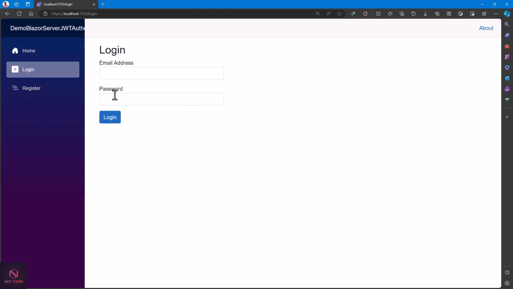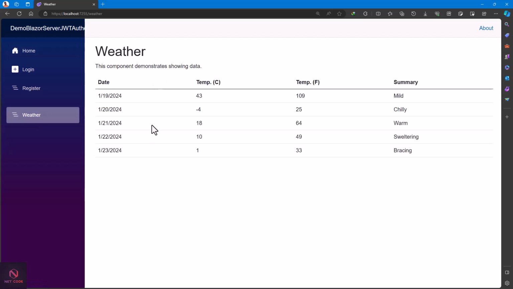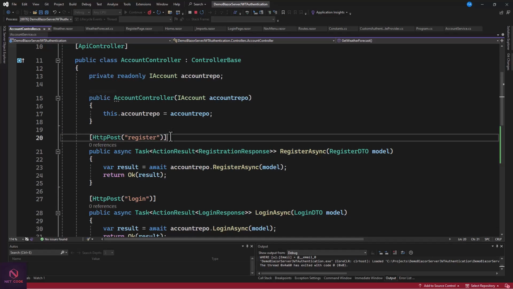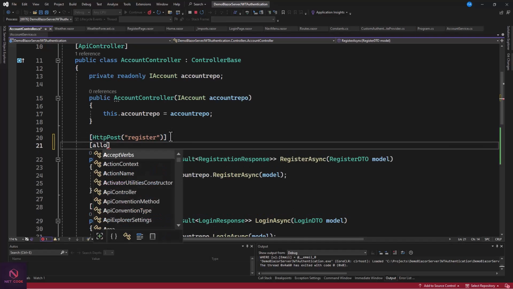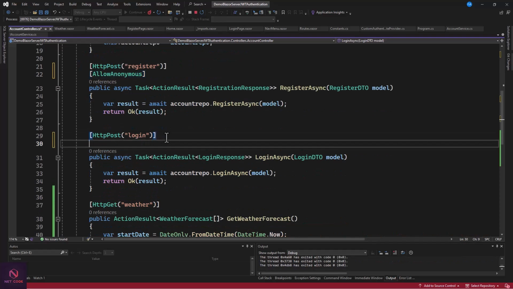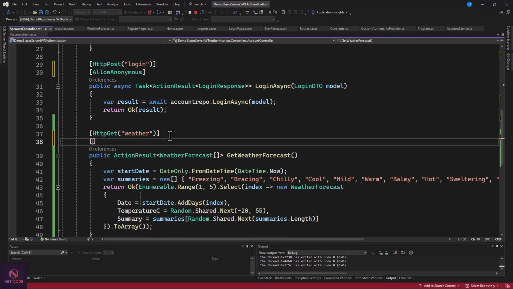Okay, let's try to authenticate this and see. So have the same user one login, and we must see that guy here. Yes, so you can see we have it. Have you found it? That's right. So if I click on this, I'm still getting it. Okay, so this is what we're gonna do. We go to the API from this controller, and down here we can allow anonymous, so anybody can have access to this. The same method applies to this, because when logging in we don't need anything, but as soon as we get to this weather, you must be authorized, right? If you're not authorized, you can never have access to this. Trust me. Let's try that and see.